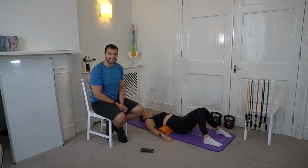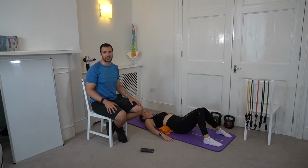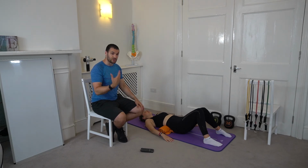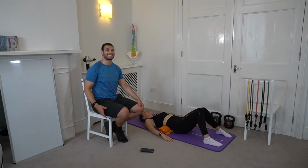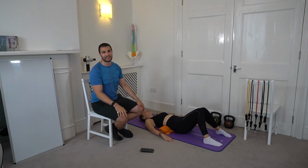And as we come into the last minute of this stretch, you might be thinking, oh, well, Mike, I've been told before I've got hyperlordosis, I've got too much curve, I've got anterior pelvic tilt, I've got all those sorts of things. Being in this position, whether or not you've got those conditions or those alignment issues, you're only in here for a short period of time, 3 to 5 minutes. It's not going to influence any of those issues for the long term. It's not long enough to hold that position. Now, if you're doing it for 20 minutes, that's another story, but you're not, hopefully. You're just doing it for that 5. It's not going to have any negative impact.